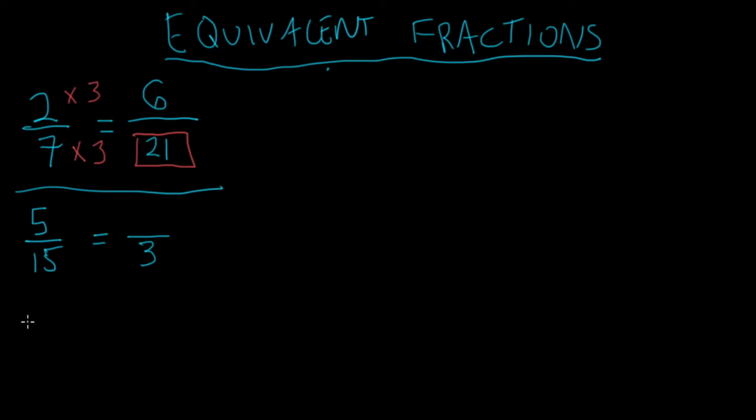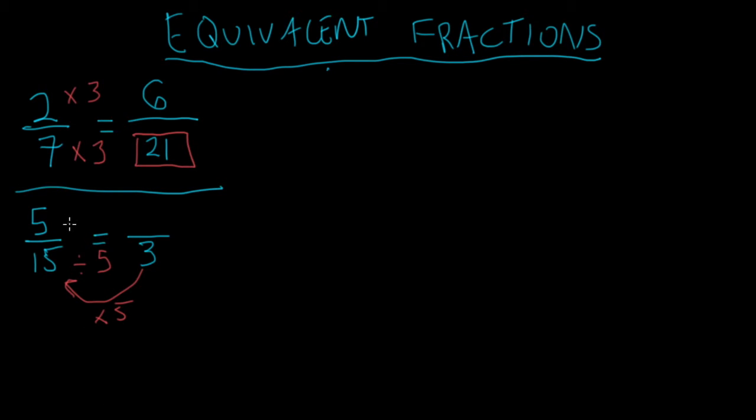What you should notice is that this is a little bit different, because we're used to multiplying to get it. And what you should see is that to get from 15 to 3, we are actually getting smaller. So we can also use division here. What do we need to divide 15 by to get 3? Well, we need to divide 15 by 5. You can also think 3 times 5 equals 15.